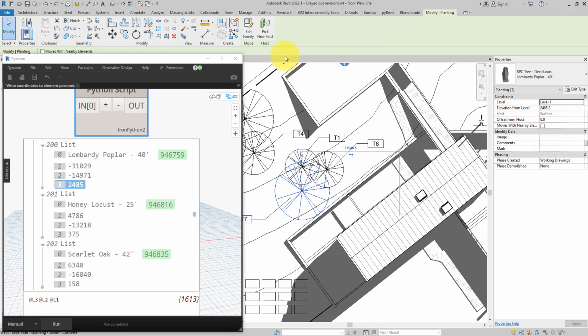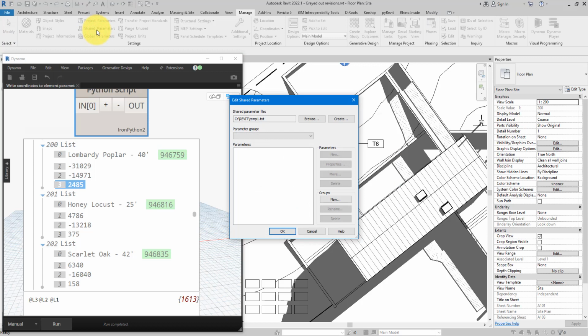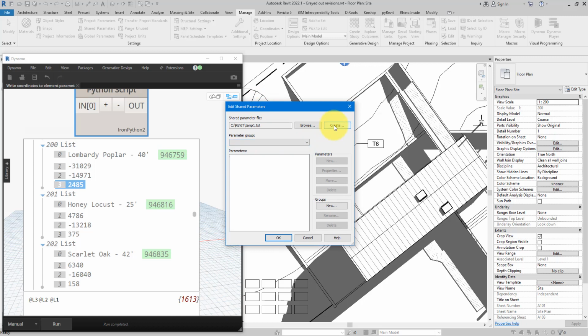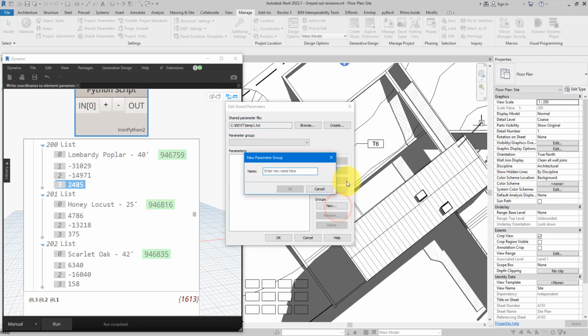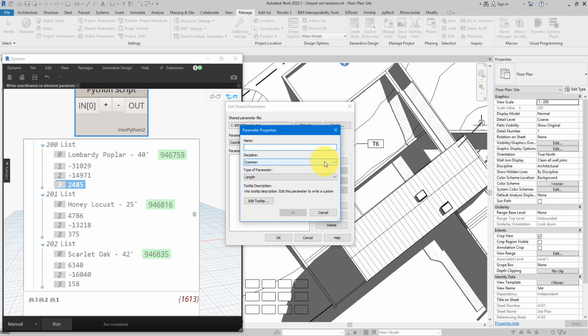To add these 3 parameters, we can go to Manage, go to Shared Parameters now. And in here, make sure you have selected the right shared parameters file for your project. Otherwise, choose Create to make a new one. For me, I have made this temporary file here, just for this tutorial. So in here, it's just an empty file. I need to firstly go to Groups and choose New. Let's call this group Coordinates. And in this group now, we can make new parameters. I'm creating them here as shared parameters because later on we will need to schedule them. And shared parameters will be good for that purpose. Let's choose New now. And I'll simply call this one X.